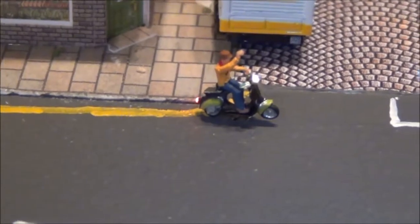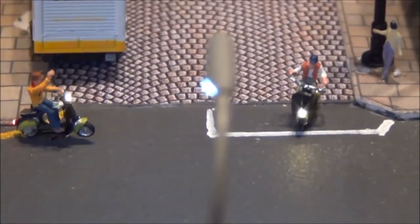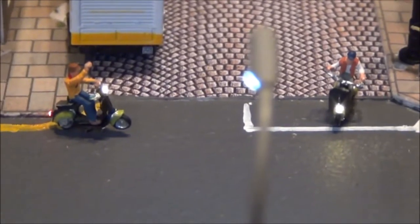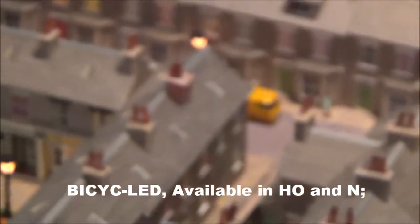There she is, coming along the road to meet a friend. He's waiting on her there. This is, I'm pretty sure it's bicycle LED. Bicycle LED. I can't find the bit of paper for it. I will put a caption up for what they are.